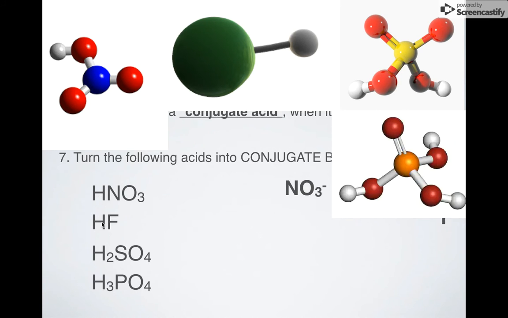What about HF? F-. What about H2SO4? HSO4-. Notice I only removed one hydrogen. That's the definition. It says I can only remove a single one. H3PO4, I get H2PO4-. Simple as that. Just get rid of one of these little H's and you all of a sudden have made a conjugate base. You've turned an acid into a conjugate base.